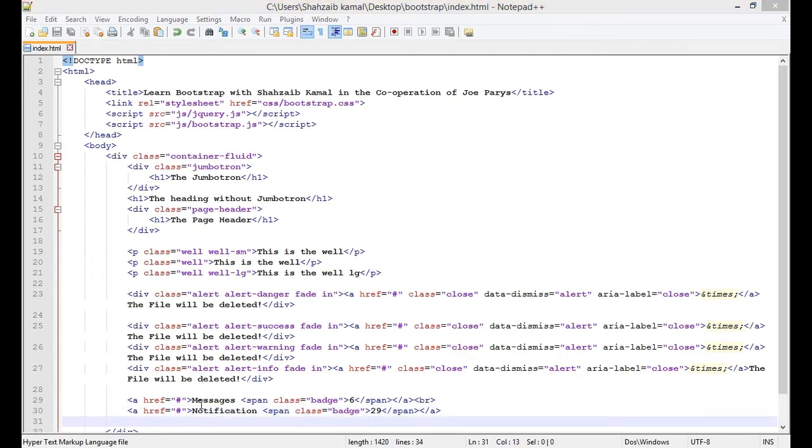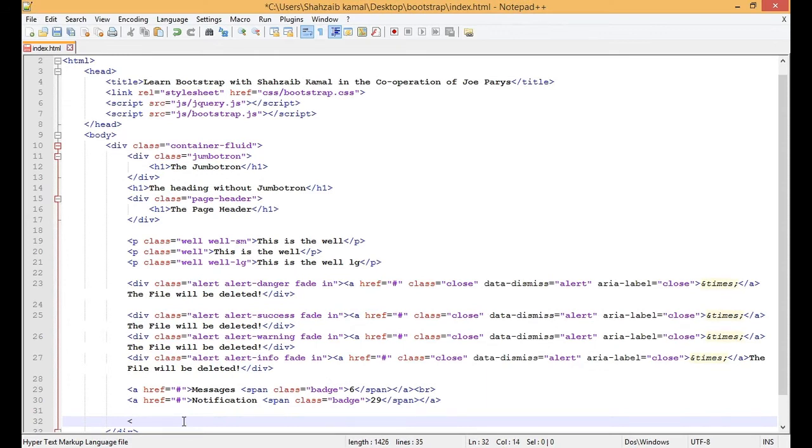Well, just for teaching you, I'm adding a button as well, because I want to show you that we can apply the badges to the button as well. So here I'm going to the button and adding a class of btn and then btn-default or btn-primary, whatever color you like, primary. And here I'm typing click to see the notification, whatever you want to type. Then add the span inside the button. We can add the span inside the button as well, as I am doing.